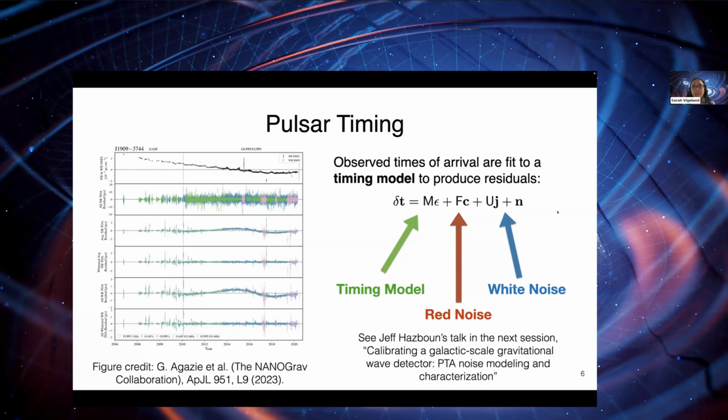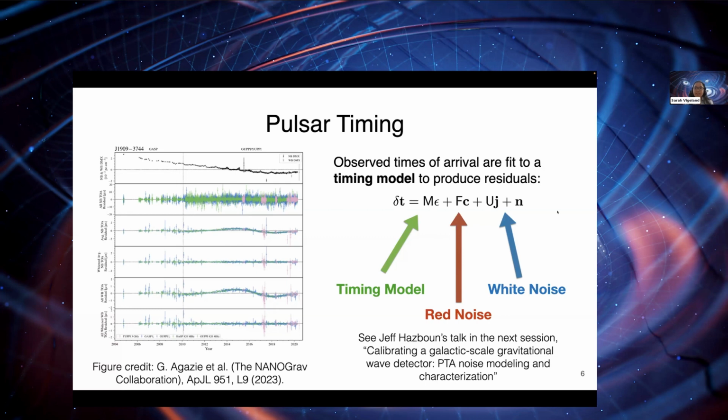So you have to take into account all of those things. And by doing so, it allows you to make extremely precise measurements of the properties of the pulsars. Shown on the left are pulsar timing residuals for one of our pulsars, J1909-3744. The colors indicate which receiver backend took the data. This pulsar is one of our best timed ones. This is just to give you an idea of how precisely you can time these pulsars over long periods. This one has been observed for more than 15 years.